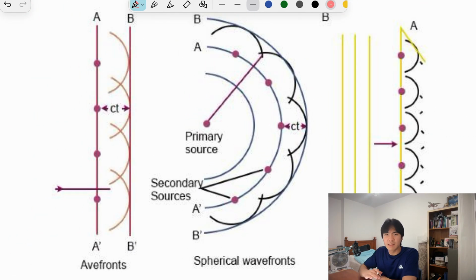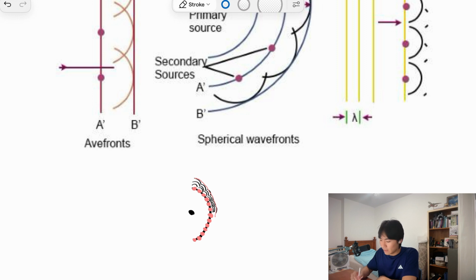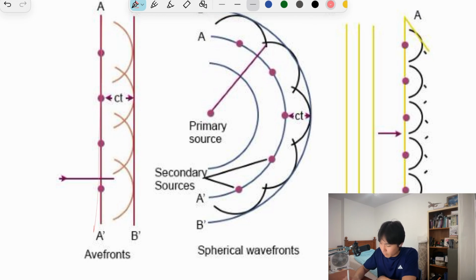Okay, how is a straight wave formed? Imagine you're on the ocean and you see, for example, a smooth wave coming, a wave that is straight, like this. I'm not sure if you can see what I'm writing. A wave that is straight, like this. Okay, how are these formed? Think for one second. How do you think these are formed? You can see it's quite obvious with the hint given here.